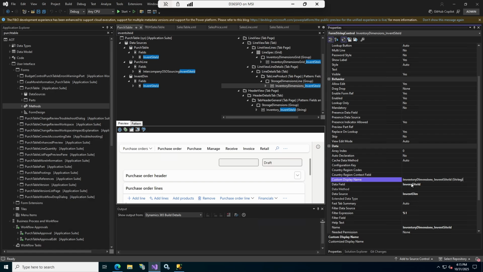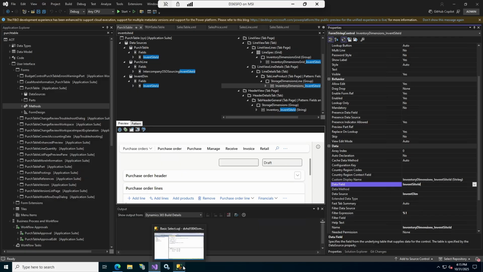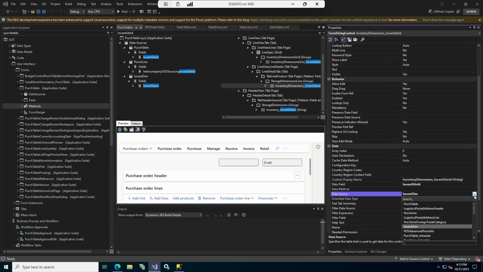But what I was hoping that you'd find is this is invent dim, invent site ID. And then you'd look and you'd see the sales line and you go, we didn't talk about this at all. What the heck is going on here? So anyways, I was sneaky and set you up for that a little bit. What's happening is a join. We have in that data sources a bunch of joins going on, which I didn't teach you. And on the grid, you can have multiple data sources in groups, is what I wanted you to realize on the form.